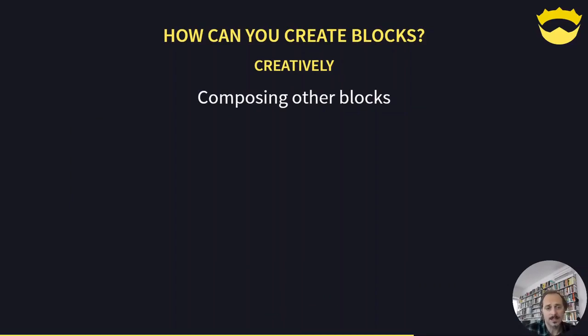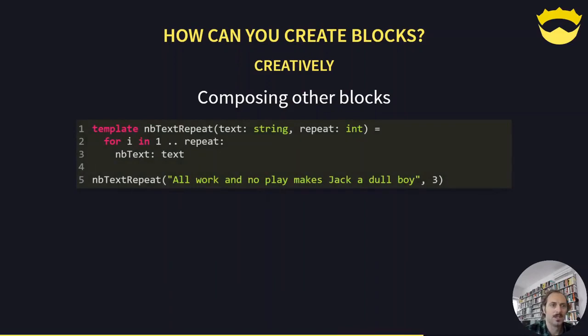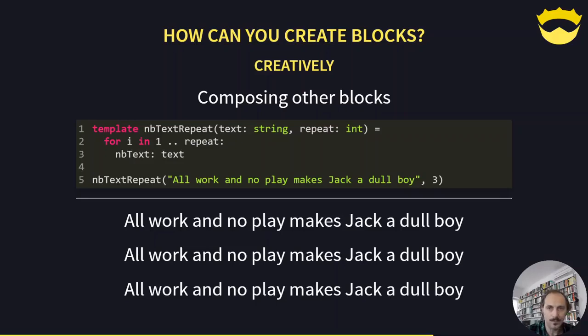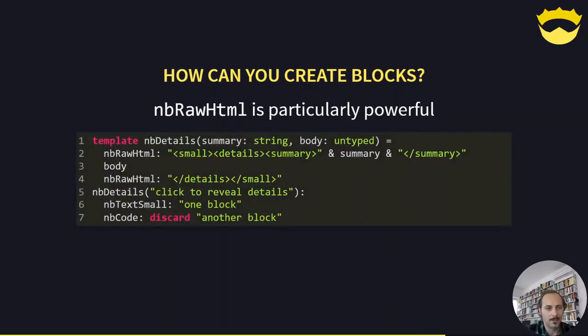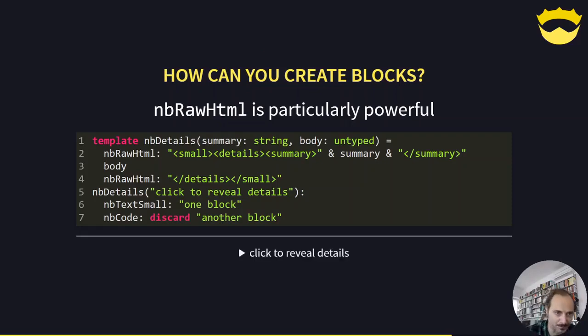The other, classical way is to compose other blocks. For example, if I want to repeat the same text multiple times, it's very easy to do with a code block like this. But there are more interesting and creative ways of composing other blocks. One particularly powerful element is the NB raw HTML. For example, I can create a details summary block by using raw HTML before the body and after the body to open and close the HTML tags.